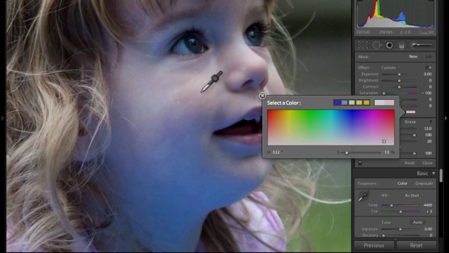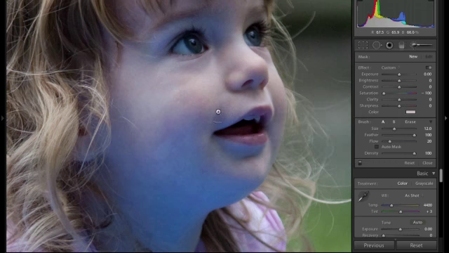What I want is a colour from the cheek here, with a little bit of red in it, a little bit of pink in it, not too much blue. So as far to the right as I can manage. That looks like about there. So I'm going to let go, and that's now locked in that colour, which is at H 337 degrees and 10% saturation. We just picked that colour out of a part of the image that wasn't too badly affected by the blue.